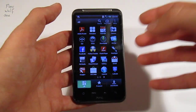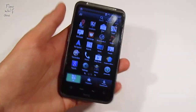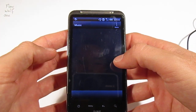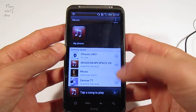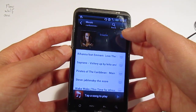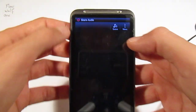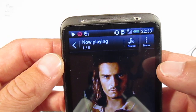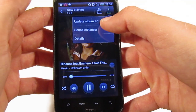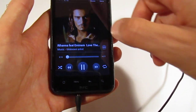The music is from the One X. If you have to connect audio — for example, this one — you have Beats Audio. And you can maybe try to play music. Let's go to play this one. There is Beats Audio, you know. It's working. You can select Beats Audio on the menu, and you have to choose from different Beats Audio options. It works.